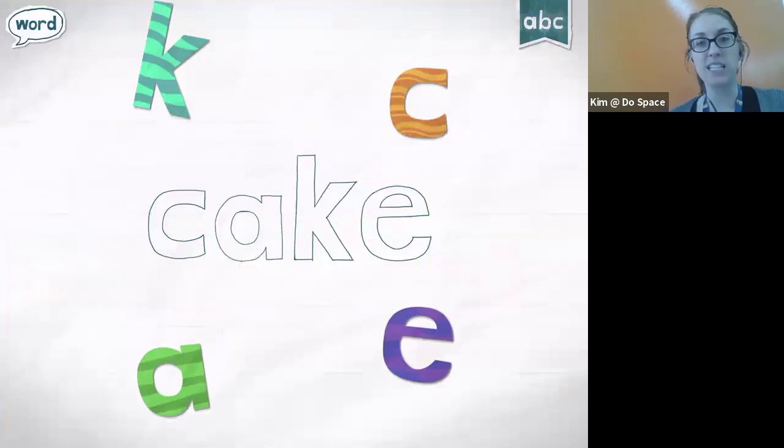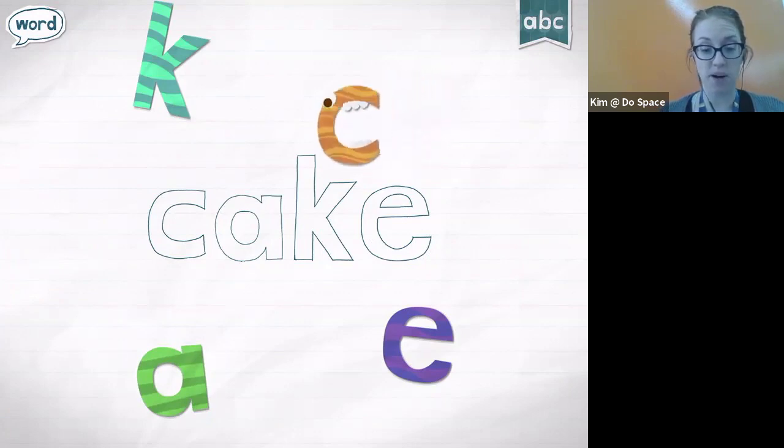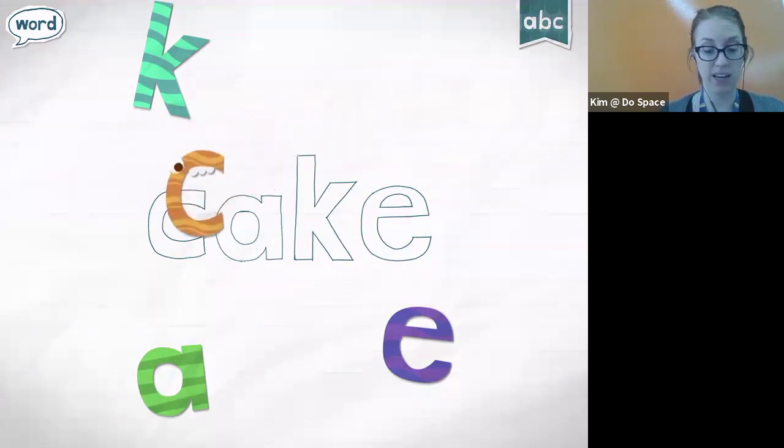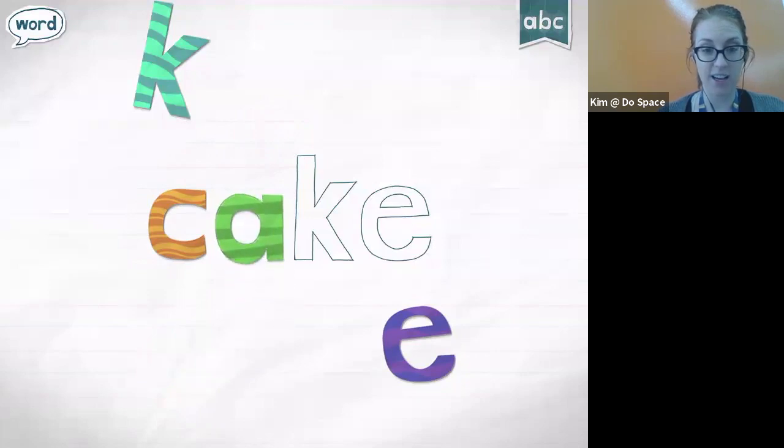And so we need to build our word cake back up again. What is the very first letter that we need to put in? Is it our letter C? Yeah, let's drag and drop our letter C where it needs to go. Okay, so let's do our second letter. What's our second letter, friends? Is it our letter A? Yeah! Our letter A is our second letter.